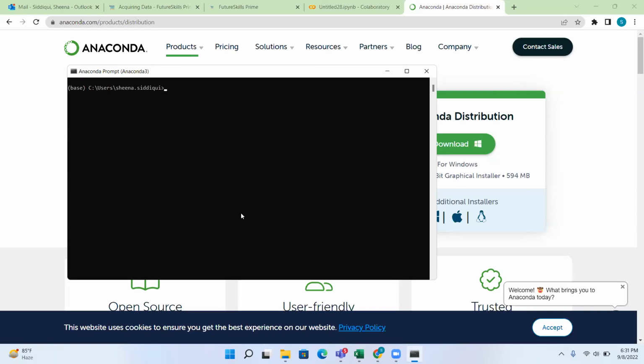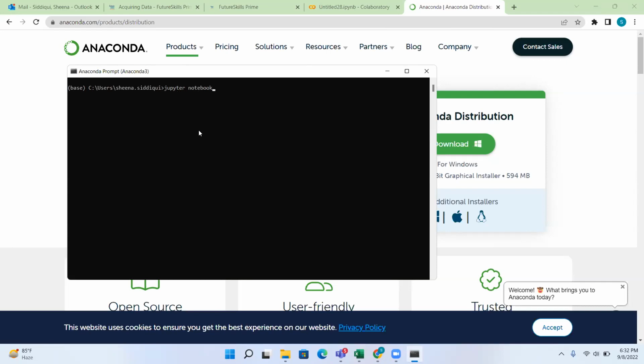Now, once you are here, you need to write one command: jupyter notebook. We're trying to open a Jupyter notebook. Jupyter is JUPY.